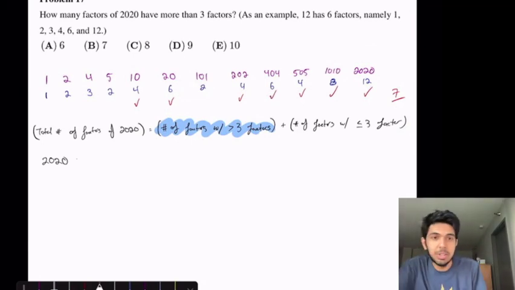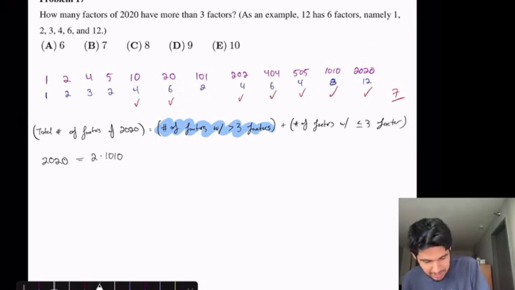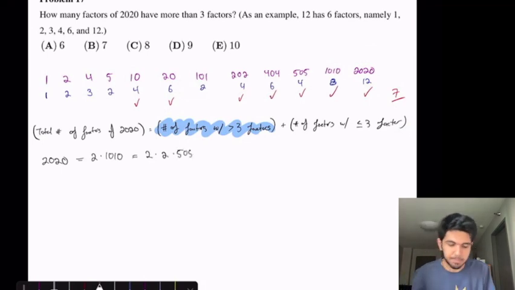So I know 2 divides 2020 because 2 times 1010 is equal to 2020. Okay, now let's try to decompose 1010. We know that that's divisible by 2 as well. You might also be like, oh, it's also divisible by 10. Like I see that right there. You're right, but 10 is not prime. It's still much higher than 2. And remember, we're going to build our way higher and higher. So we'll say that this is equal to 2 times 2 times 505.